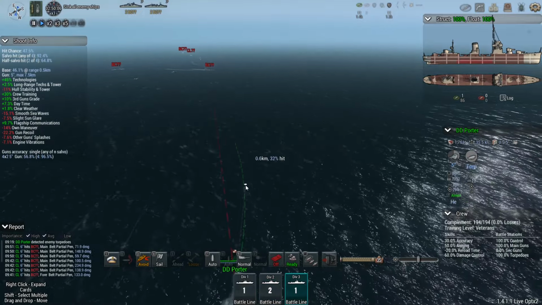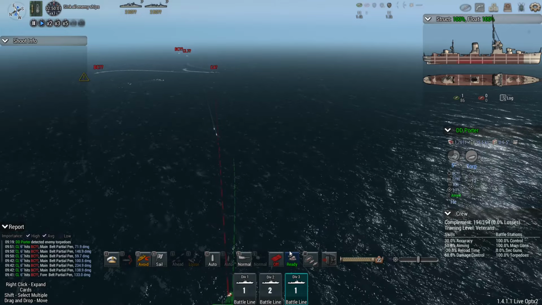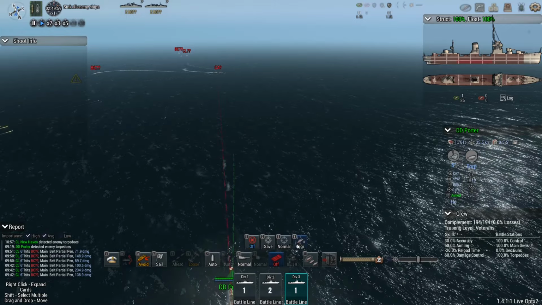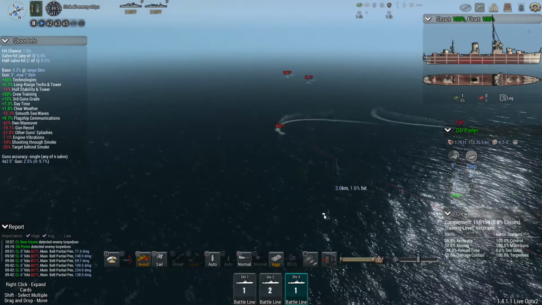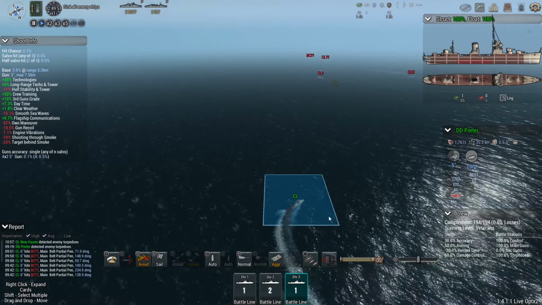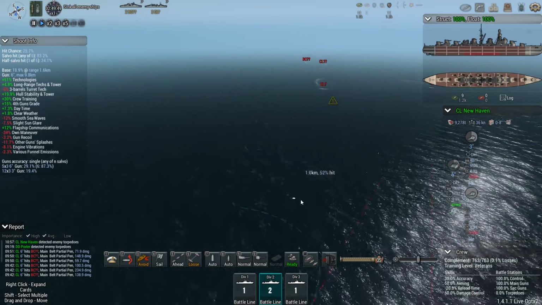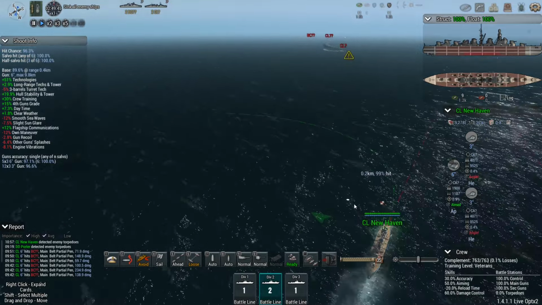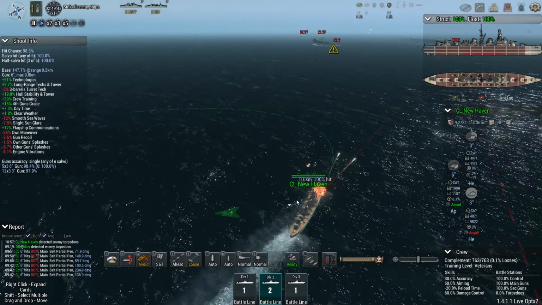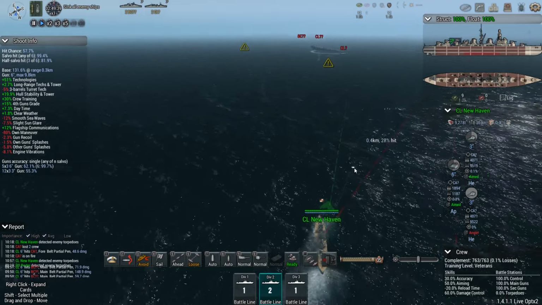Porter is now getting in relatively close here, so I think I am going to drop my torpedoes. Smoke off, torpedoes away. There are more torpedoes spotted. That might have been aimed at... yeah, these are aimed at the light cruisers. So we do have to watch out here. I'm not sure if we can still get the turn. Might have to just go straight through them.